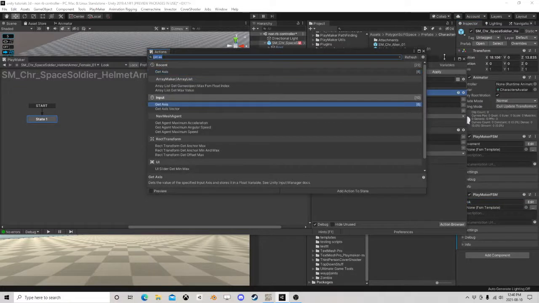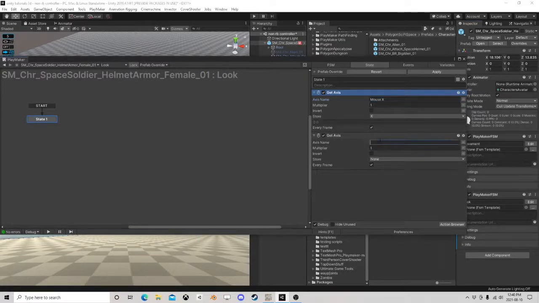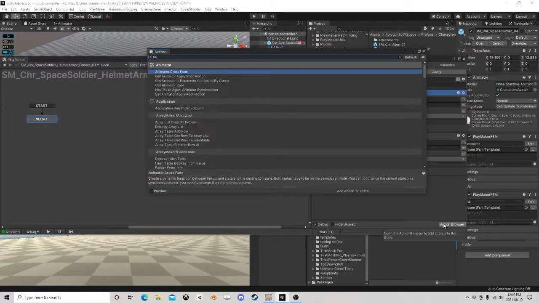I could get 2 of them in here, right? And you get mouse X, store that as X, and get mouse Y, store that as Y. And you're going to need big multipliers here. And then we're going to do some rotates.